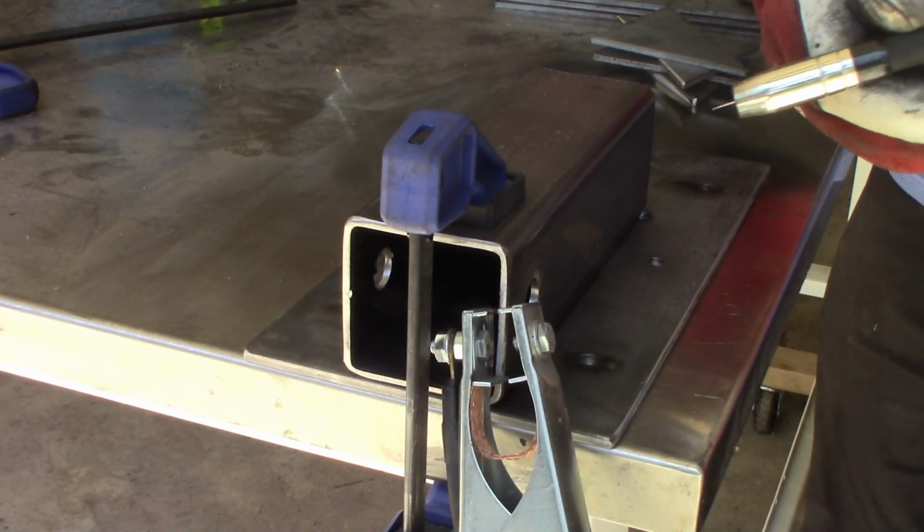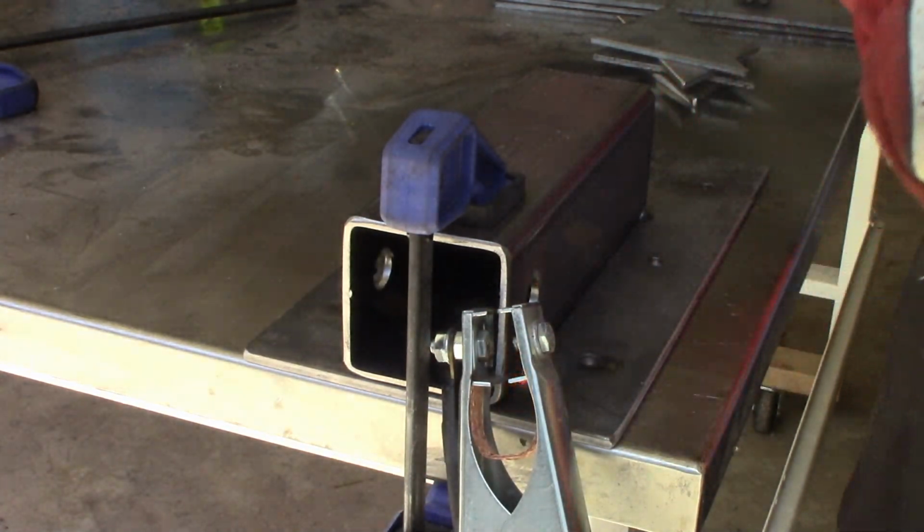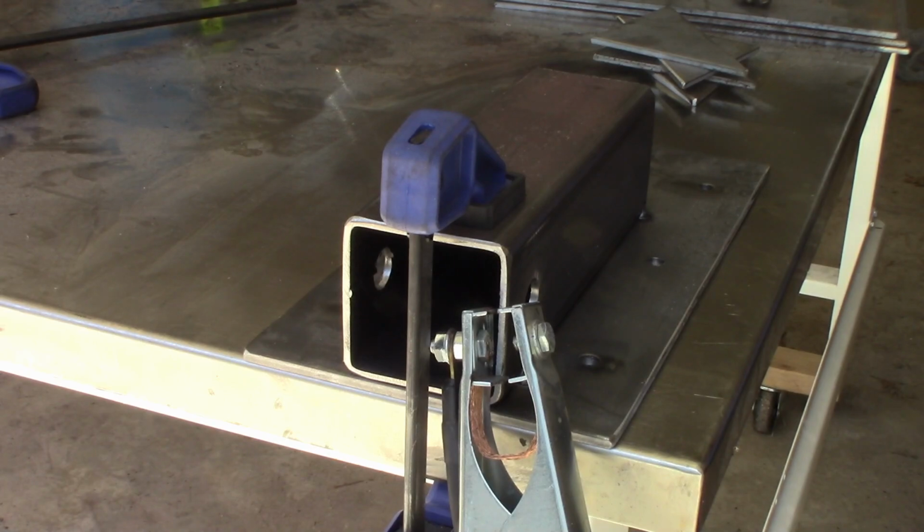And then I just simply weld the 2.5-inch square tubing on top of that. The square tubing measures 8 inches long. The holes on the plate measure 5/16. There are 6 holes on there. Of course, the bolts will go through that into the camper itself. And then the hole on the square tubing is the standard hitch pin 5/8 diameter. Most standard drill bit kits are not going to have that 5/8 drill bit, so if you need to get yourself some drill bits, you will need to get that one separately from the kit itself.